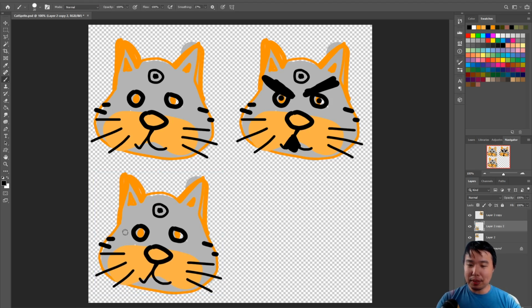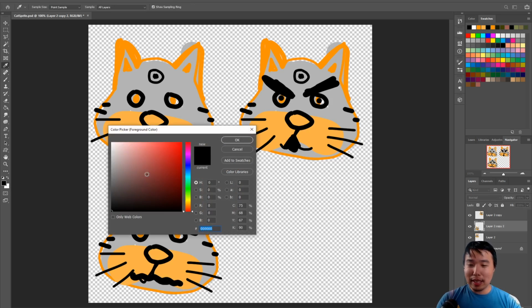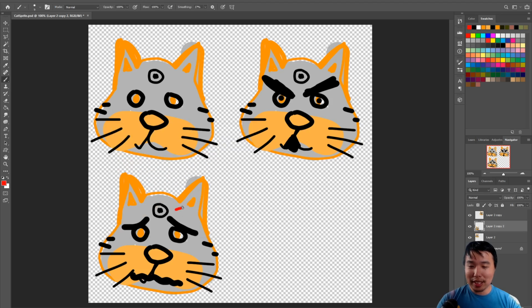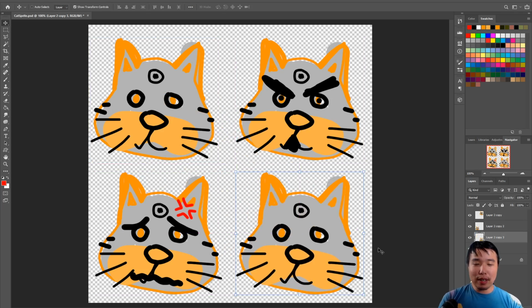Here's another Garfield variation. Maybe this Garfield can be like a sad Garfield. Oh my god, look at that sad Garfield. Oh no. Or maybe it's like a pained Garfield. I'm gonna paint that anime thing. I don't even know what that means, but I'm just assuming it means something. Right, a very pained Garfield. And then I'm gonna duplicate my layer again and paint a fourth variation for my sprite sheet.